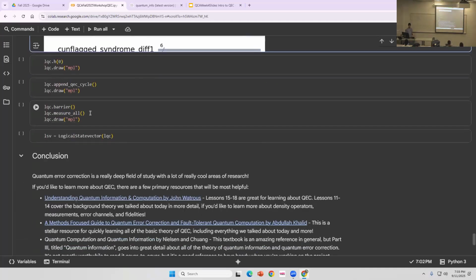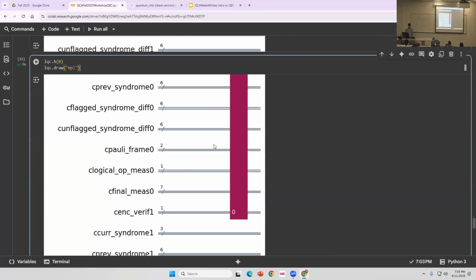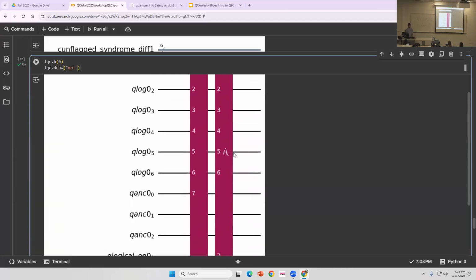Now what do I do with it? Anything you want. So I can do logical circuit dot Hadamard, so I can apply a Hadamard gate. And then when you visualize that, you'll see right up here, you have a Hadamard gate, right? That's a logical Hadamard gate. This subscript L tells you it's not just a physical Hadamard gate like we've been drawing for this workshop and the previous one. This is a logical gate which can be quantum error corrected.